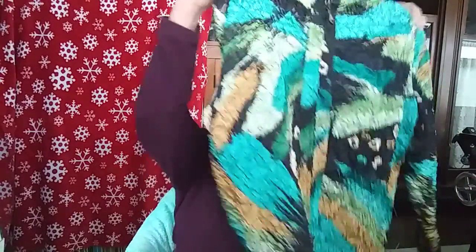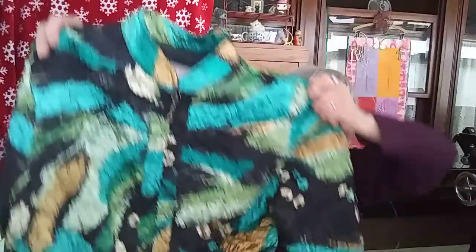So I wanted to show you an accumulation of several places that I went, of what I bought, and just wanted to share them with you real quick. The first thing I bought was for me. This gorgeous, gorgeous jacket. And I love the collar line. Yeah, just a very, very classic pattern.